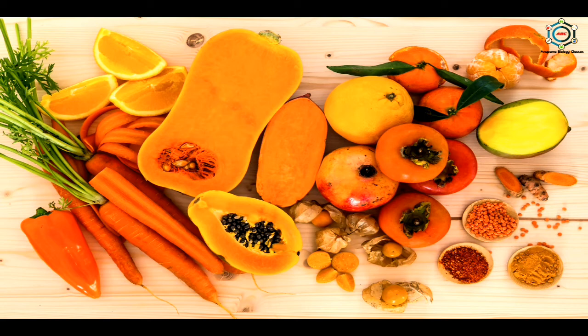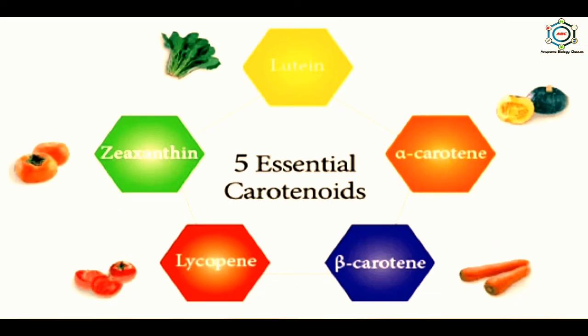They occur in thylakoids and act as accessory pigments of photosynthesis. They absorb light energy in the mid region of the visible spectrum and transfer their absorbed energy to the chlorophyll molecules. They pick up nascent oxygen released during the photooxidation of water and change it into the molecular state. So, thus they protect chlorophyll molecules from photooxidation.